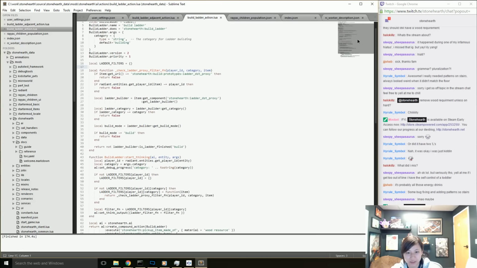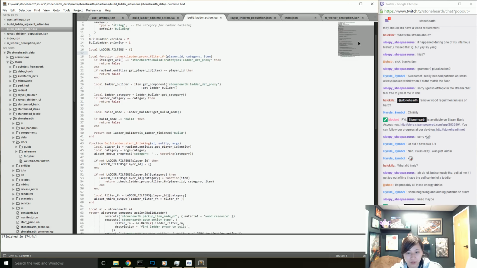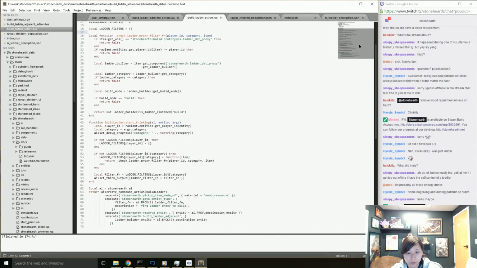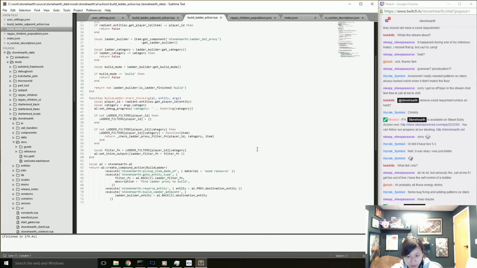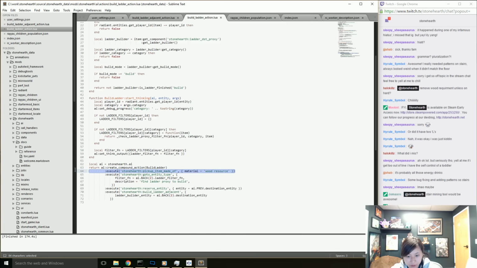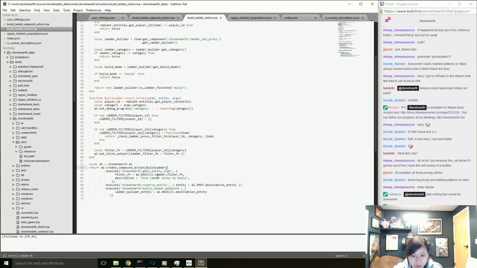It's a compound action where you go find a ladder and then you try to pick up a wood resource. So you no longer need to go to a wood resource. You'll just go to the ladder filter and then you build ladder adjacent.